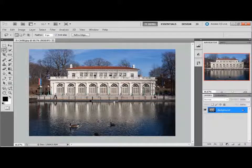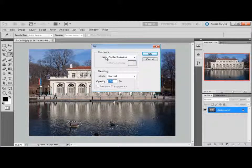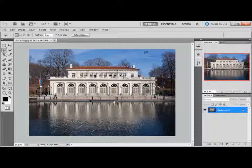Now when I want to make an additional selection, to invoke the add mode, I am simply going to press the shift key. You'll see a plus icon around my lasso that allows me to add to this selection. And the third duck is selected right here. Now I'm going to go up to the Edit menu, down to Fill, and under Fill I want to select Content Aware in this pull down menu and simply hit OK. Look at that. Photoshop has removed the ducks and filled them intelligently with other areas of the image, blending them seamlessly. Couldn't get any easier than that.